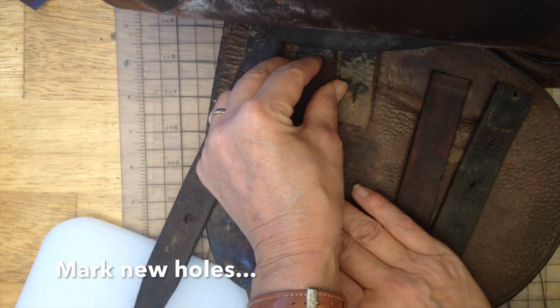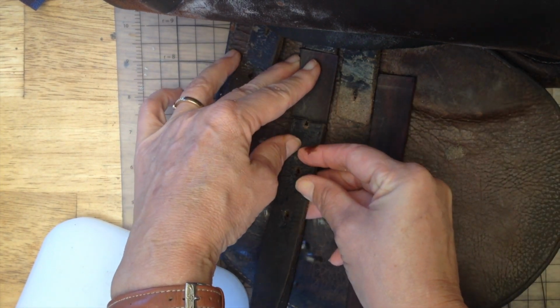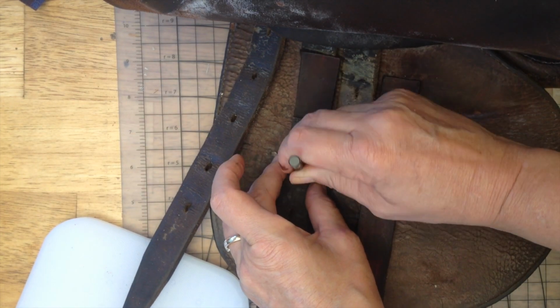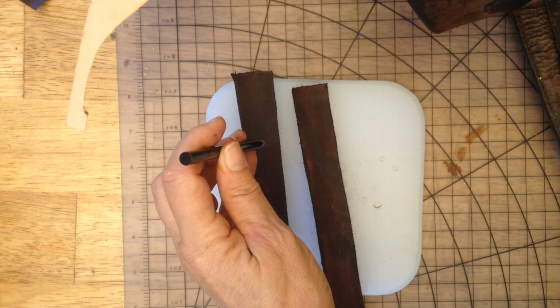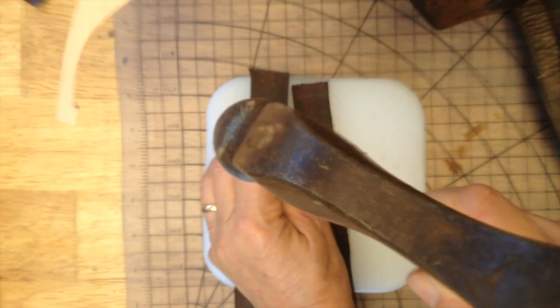Okay, now we're going to go ahead and make our hole pattern. It looks like we've got a great fit here, which is really nice. And I've of course saved the old piece so that I know exactly where to put my marks. This is the hole punch and pad from my Craft Tool Pro workshop.